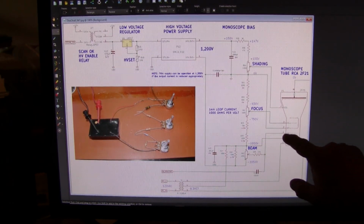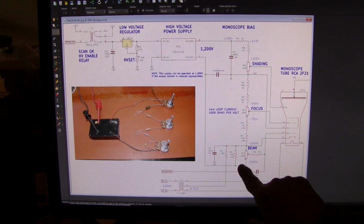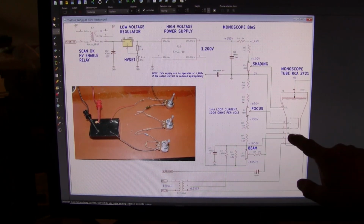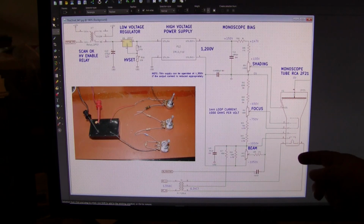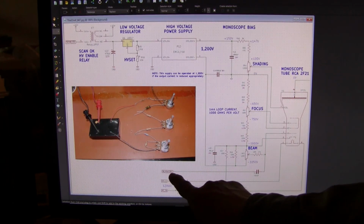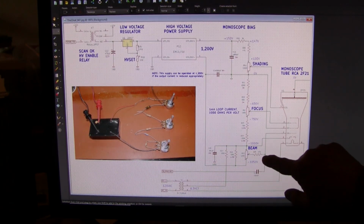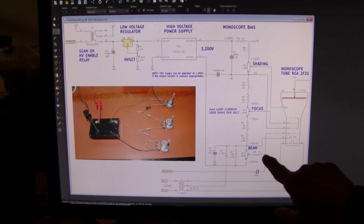In the same way, which is the tube's version of ground, correct? We need the grid to be more negative. Therefore, we keep going south and we drop another 100 volts, which gives us approximately 50 volts in the center here, which we couple to our grid, and around 50 volts you cut off the beam. If you want the beam to turn on, you dial it up a little bit until you get some beam. Also, the blanking signal from another circuit will be sent in here, a pulse of about anywhere from 10 to 30 volts, AC coupled in, and added to this DC voltage at this point. That's why there's a resistor here.